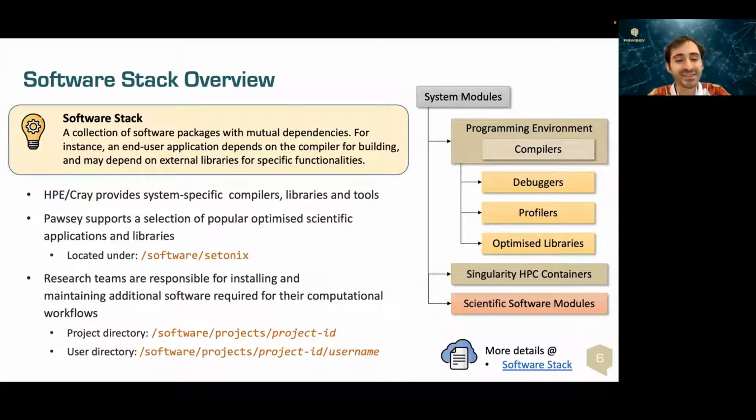If you want to picture where those packages sit, all of the interactions with software will be using modules, which don't need you to provide this part. As I mentioned in a previous module, there are also spaces available for research teams and individual researchers to install their own software. They are both under the /software/projects directory. There is a level of the directory tree which will be the project ID of your team, which can be used by everyone for shared installations, but there are also individual subdirectories for each user account that can be used to that end. And one final bit, this is something we're going to cover in the next module. Some of the modules are actually deployed as containerized installations, such as traditional software builds.